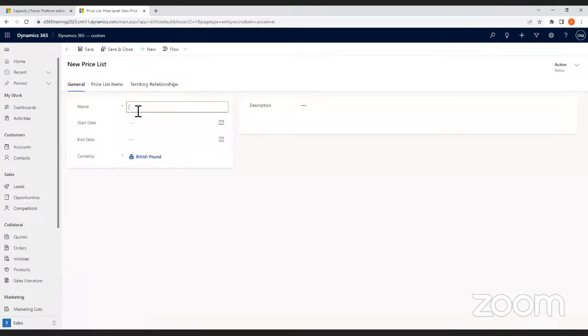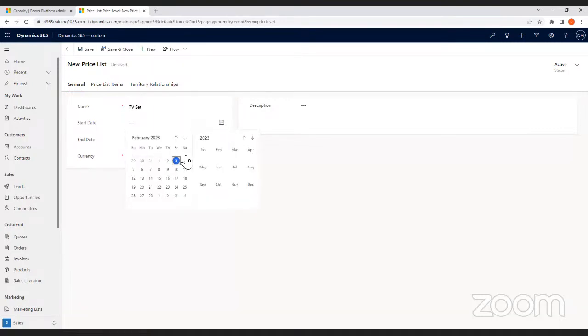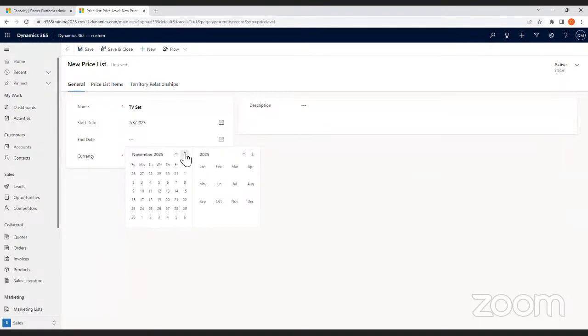If I quickly create a product, we'll just call it TV set. For argument's sake, we're going to say a TV set is valid until 2026, at that date.